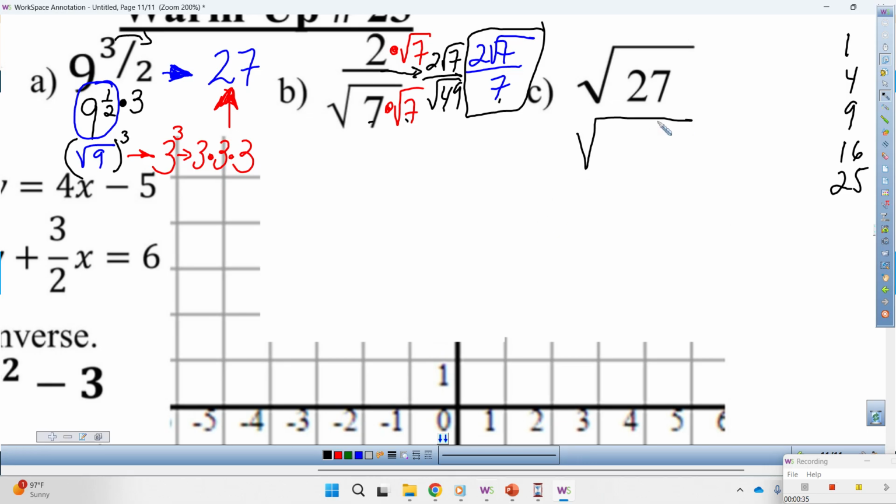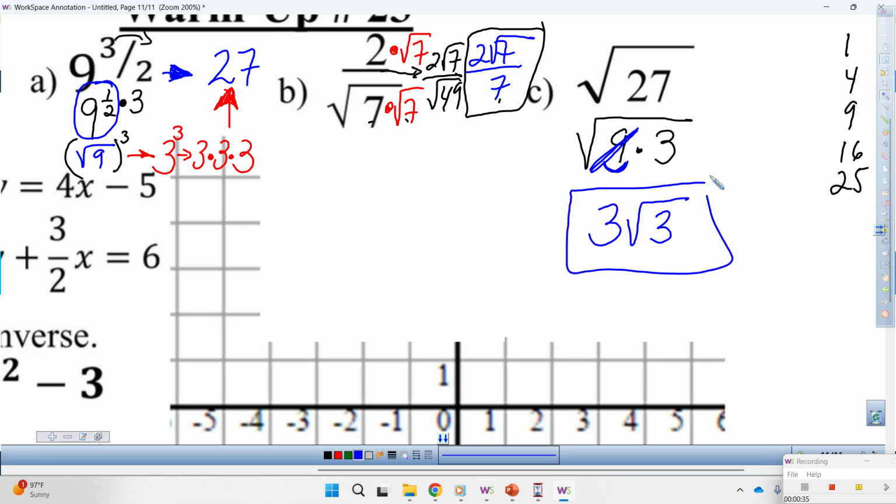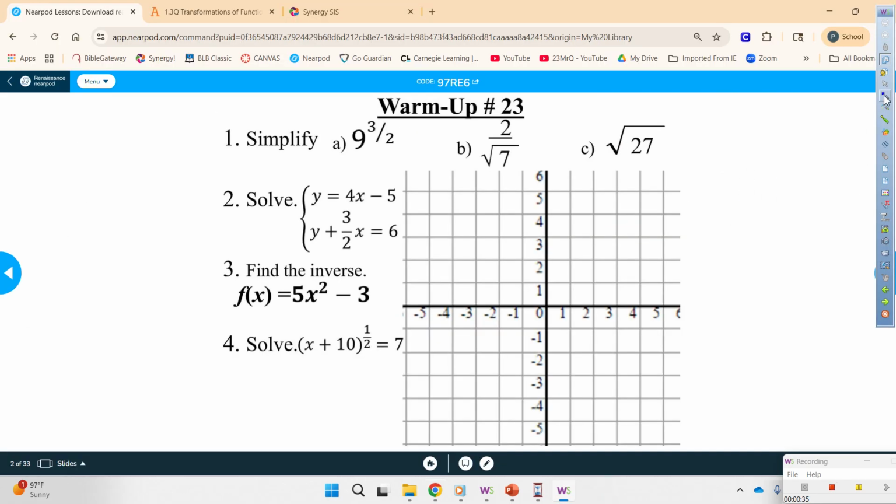Nine and 3. So this becomes 9 times 3. That is correct. So, which was my perfect square number? The 9, right? So, what is square root of 9? 3. So, we no longer have the 9 inside of the square root. And what's left inside of the square root? The 3. So, we're left with square root 3. And if you got that by yourself, all right, pretty good, pretty good. Let's move on. Let's go to number 2.